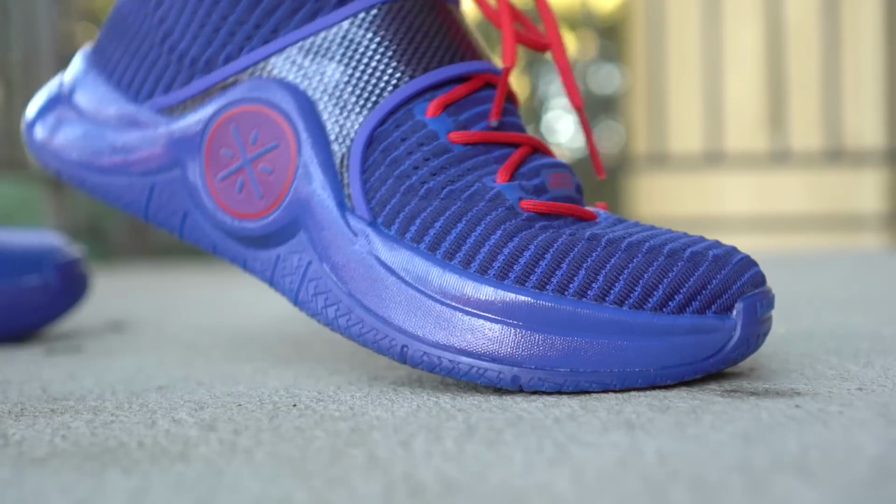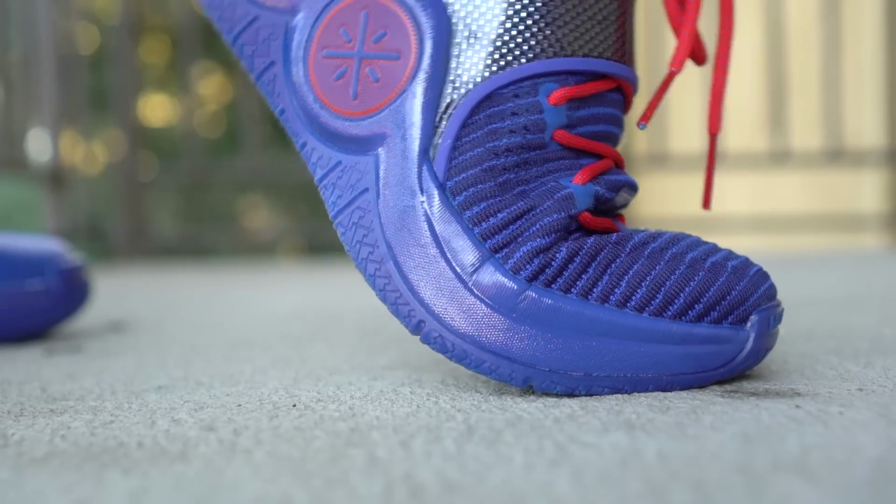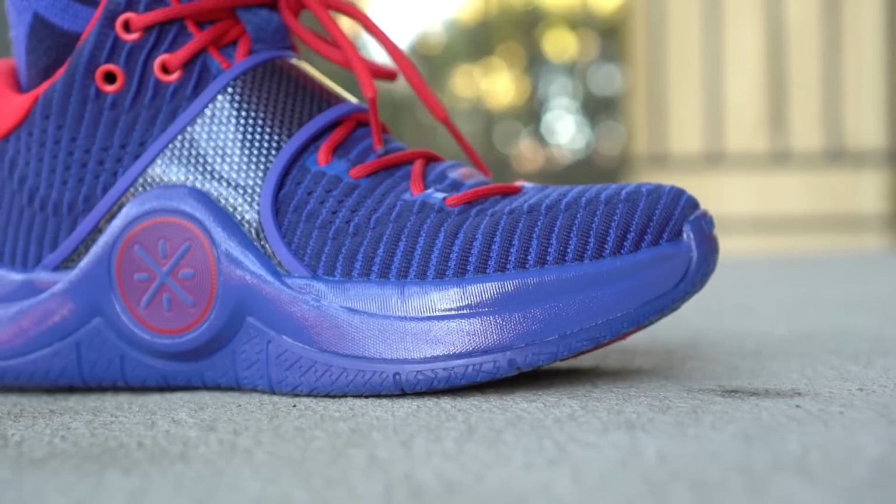So I went true to size, I guess. But there is a lot of toe room, which was really disappointing, seeing as how it's a freaking knit. And, you know, if you have a knit, you can make it a little tighter because knits stretch out over time. If it's a little tight, it's okay. If it's too tight, that's not good, but you know what I mean.